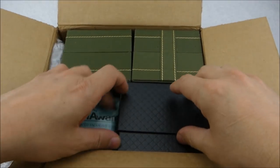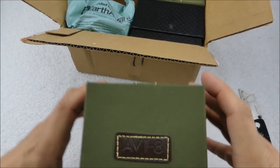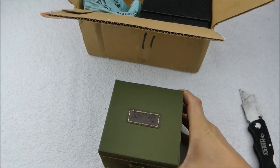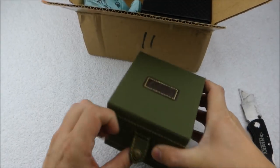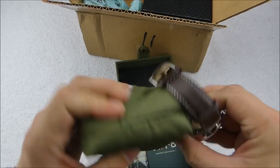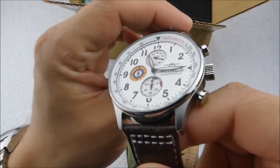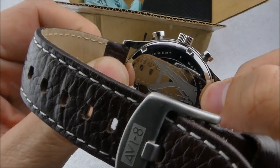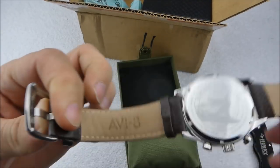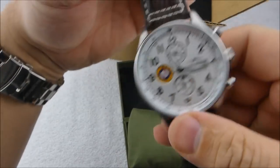Alright, so as you guys can see we've got three boxes. Let's start with this one here — it's an AV8. That other green one is also an AV8. To be honest, I don't remember which exact models these are since they were all used, but I'll do follow-ups after wearing them. Part of the reason I picked these AV8s up is I might pass some on to my dad — he is a huge plane nerd, really big into aviation. This one is the Hawker Hurricane, and I really like the dial design.